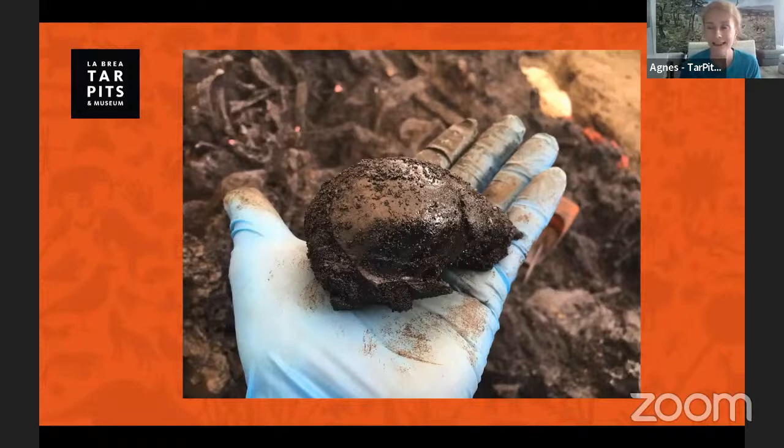So if you like jigsaw puzzles, if you like digging in dirt, if you like discovering things, then this is the place to be, because every day Sean and Laura get to excavate in those boxes. Sean was in box 13 and gets to excavate in there and pull those fossils out.